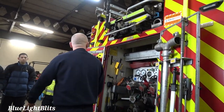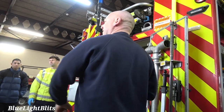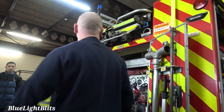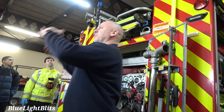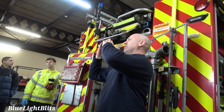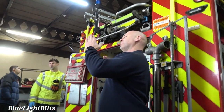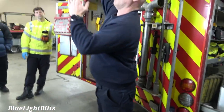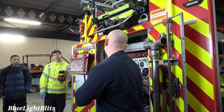10 metres, wicked. We have a 13.5 metre ladder. How high do you reckon that'll go? Nine stories. Four stories. Yeah, very close. We go about that height. And that is what we call a roof ladder. You know your roofs pitch like that at the top of your houses, to get to that pitch over the top, that's got a little hook on it. So we put a 10 metre ladder up to the front, we carry that one up and chuck it over the top, it hooks on and we can run up the actual roof tiles on that.